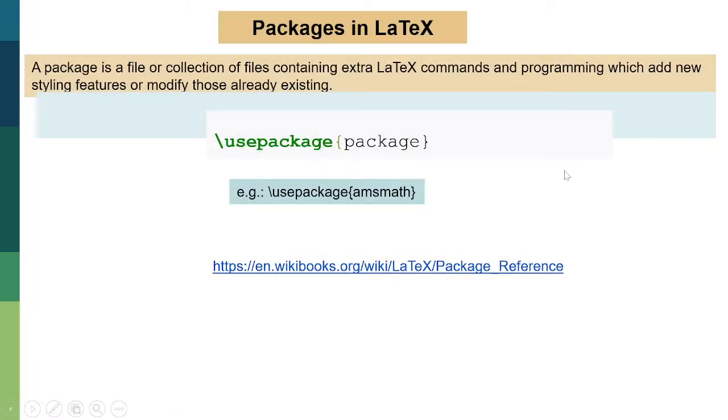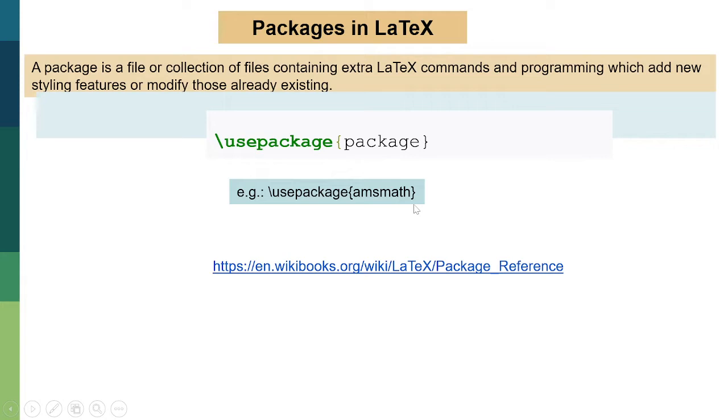And the second important thing is packages. A package is a file or a collection of files containing extra LaTeX commands and programming which add new styling, features or modify the already existing system. It is simple. If you are typing a mathematical equation, then we have to provide \usepackage{amsmath}. It is a simple example. This amsmath package supports mathematical equations and symbols, and not just this package.